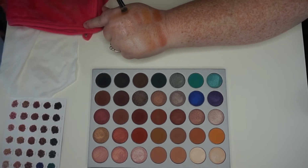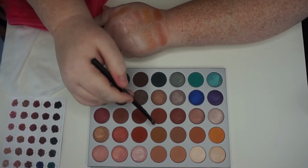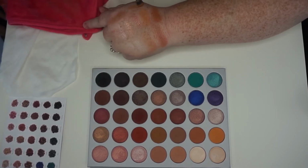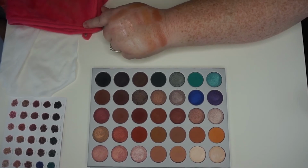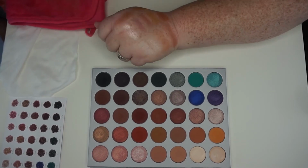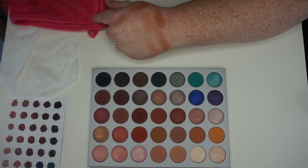Yeah, I mean, I really like this palette. I like the colors, but you can tell they're just not... I don't know if it's the brush. It might be the brush, to be honest. I don't really know, but you can tell they're nice. I just don't see that they're hugely pigmented.